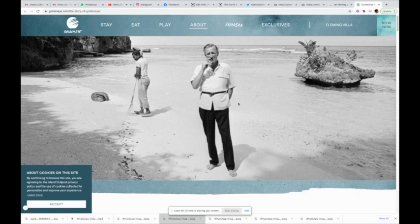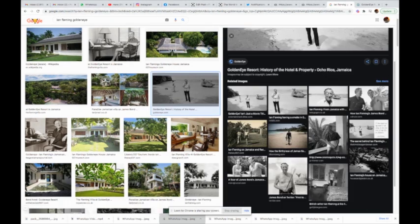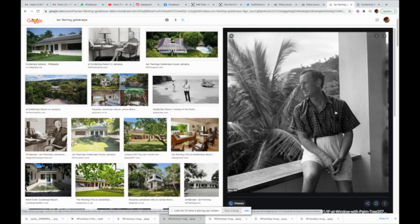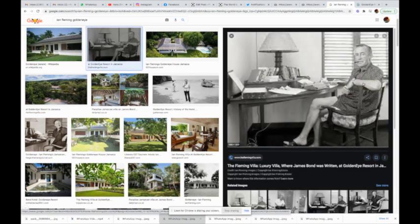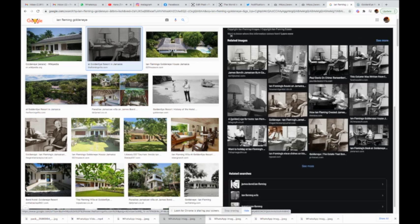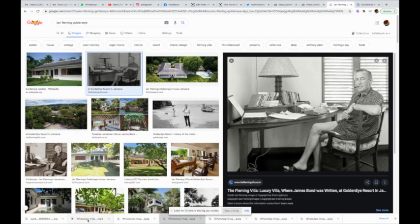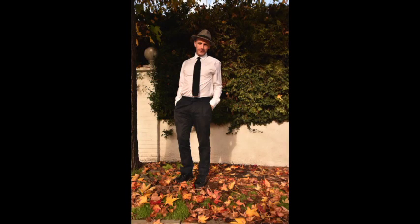Talking to a couple of mates in the community — we all really love Sunspell, that's a given, and we love the Sea Island cotton. The quality is fantastic. But with an Ian Fleming collection, we would have liked to have seen something that Ian Fleming actually wore. I don't know if the shirt with the patch pockets and the belt is too much cosplay, but just something closer to Fleming. A polka dot shirt of him sitting at the typewriter — if that's in the collection, we'd just snap that up.